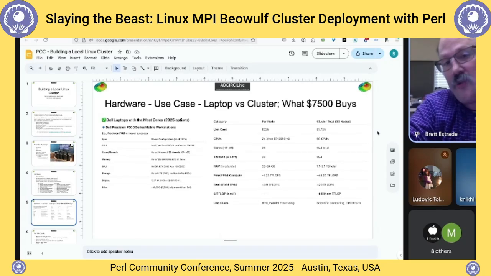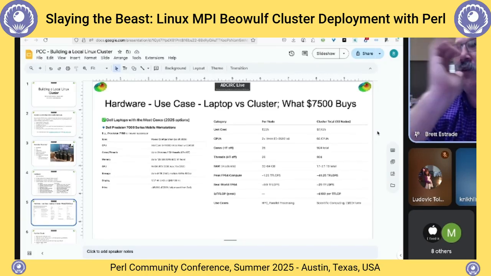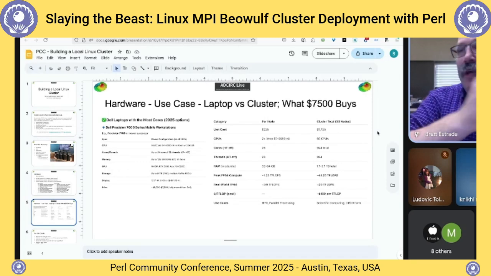And what this chart is showing is what you would spend, and then of course it's different. You're going to use a laptop for portability and some other things rather than just having a huge cluster sitting. You can't take a huge cluster with you, but based on my calculations, you can buy, say, 33 compute nodes with that $7,500.